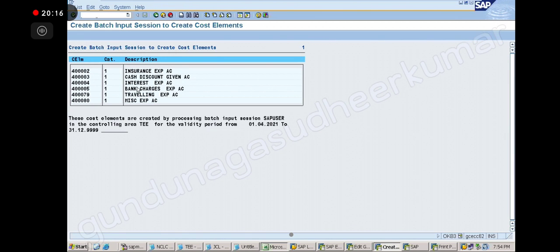So can we add GL accounts from the revenue side? Income side, like. We will see later, not now. Once we become comfortable with the expenses side, then we will do the revenue side. Okay. So can we also create by copying, like we have already created so many cost elements? Like if I copy miscellaneous expenditure and create another GL, the cost element is not created. The GL is created, right? So a cost element is not created by copying. Cost elements you have to create like this.